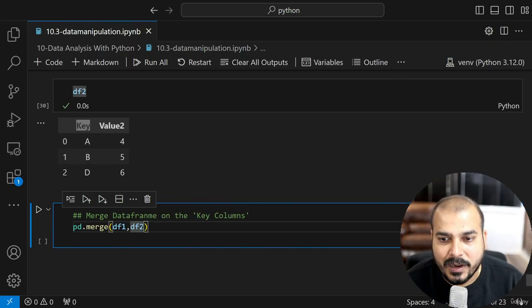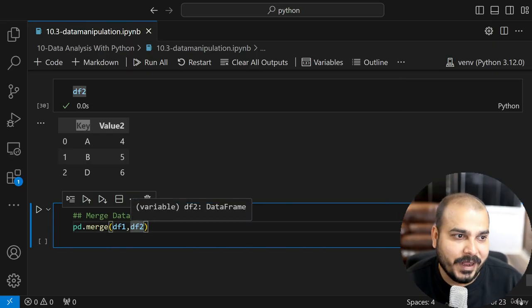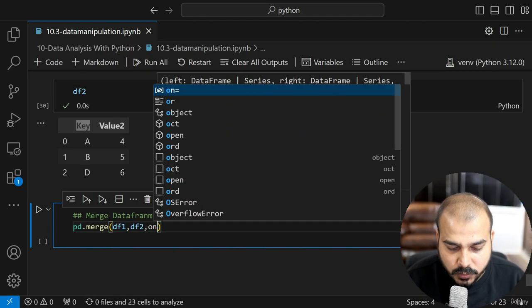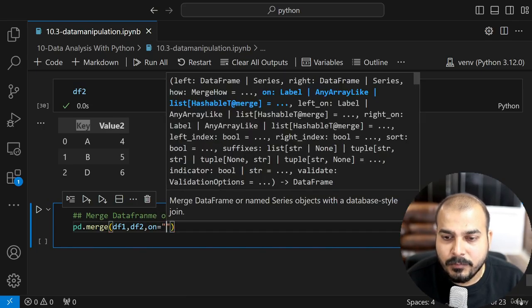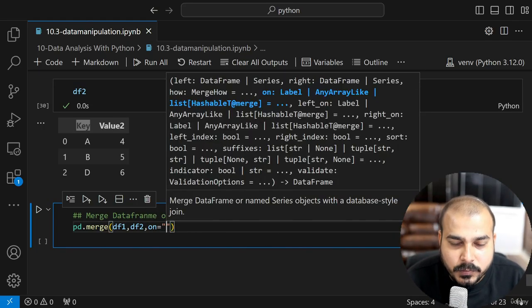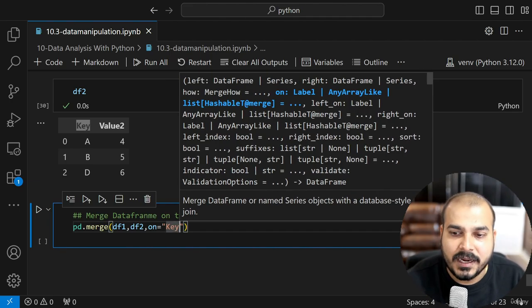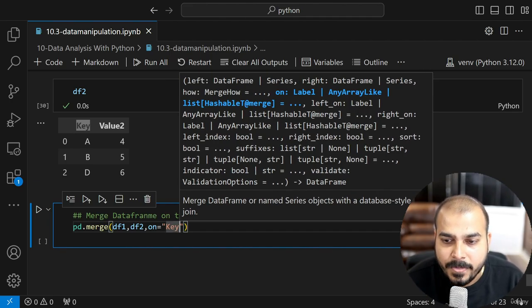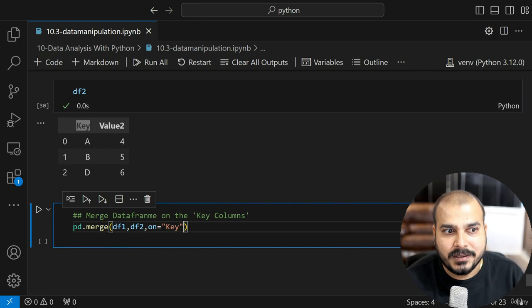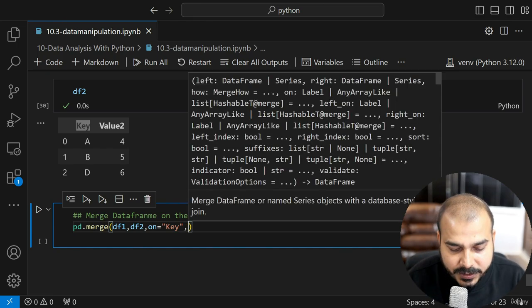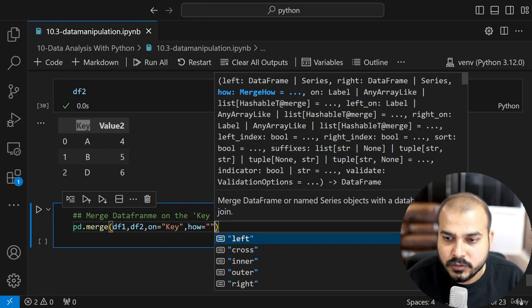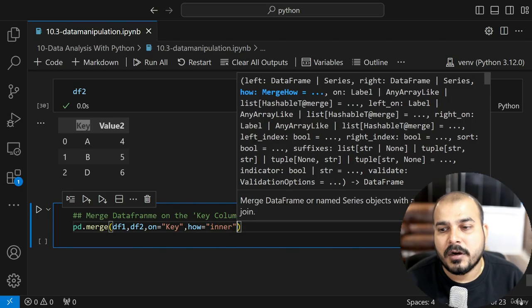Let's try one by one with respect to different parameters. Here I will write on. I'm going to merge df1 and df2 in such a way that I'll use a specific key, let's say my key column, and the kind of join that I want to do between these data frames is inner. So I will use a parameter called how.